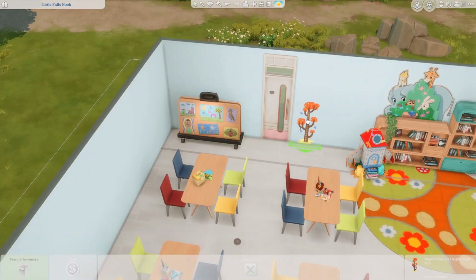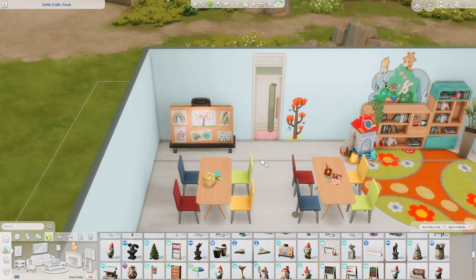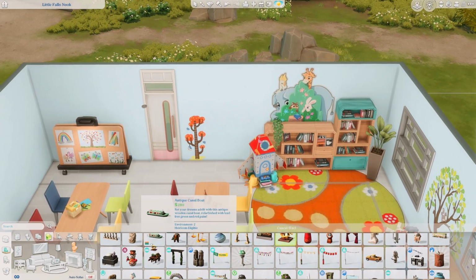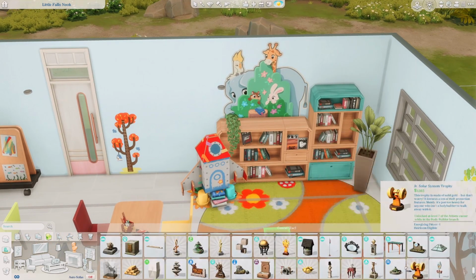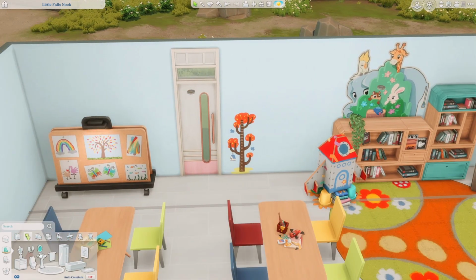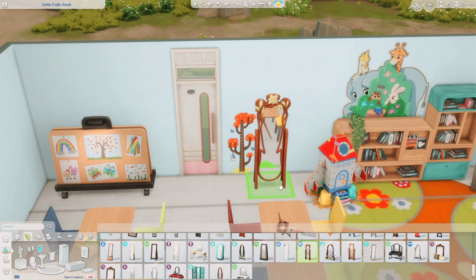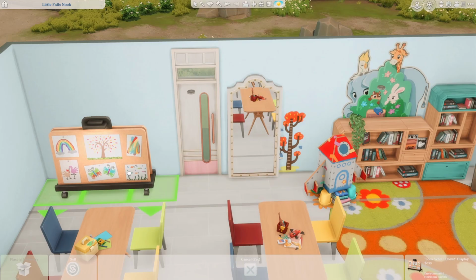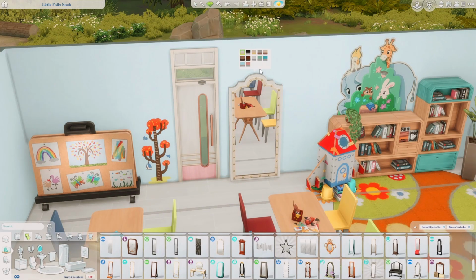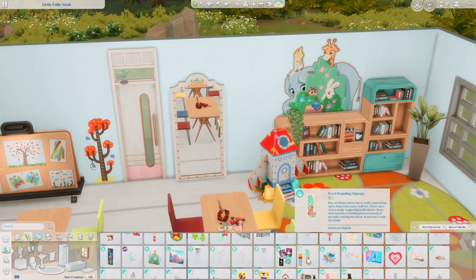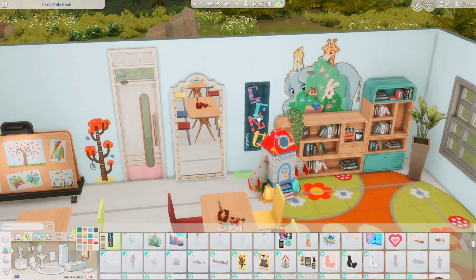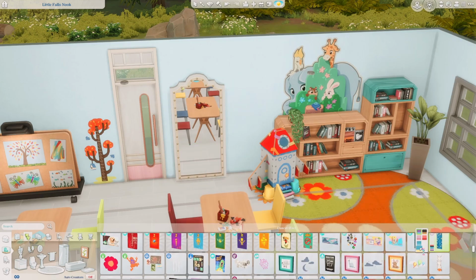One pack that really came in clutch for this build is definitely Growing Together alongside High School Years. I feel like Growing Together has a lot of stuff that was used for the recreation center, and a lot of that works really nicely in a classroom build as well. So if you want to create a classroom for your own Sims, then definitely recommend that pack because it has a lot of, I don't know, little kid drawings. It has the glue and scissors and all that stuff. A lot of the wall paintings, wall decals and stuff were from that as well. I just think it really helped to tie the builds together.